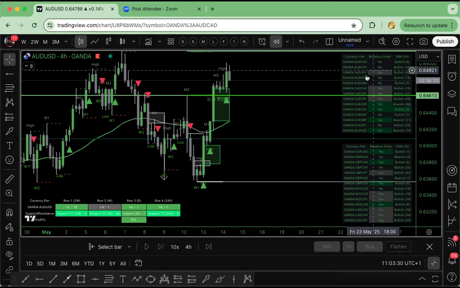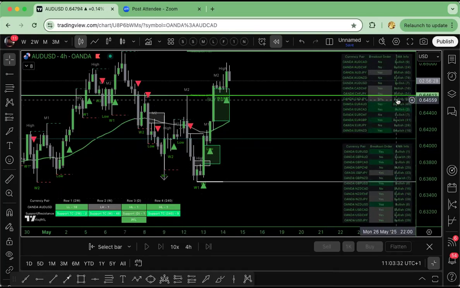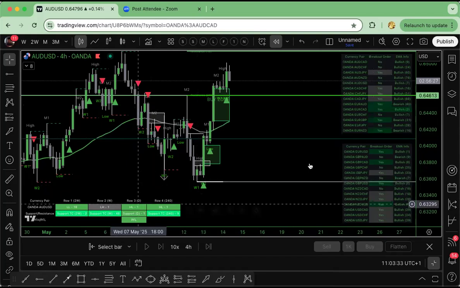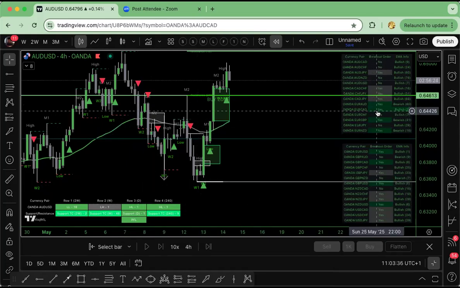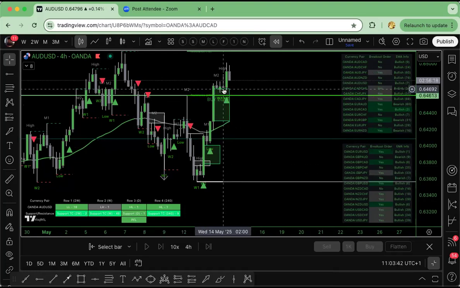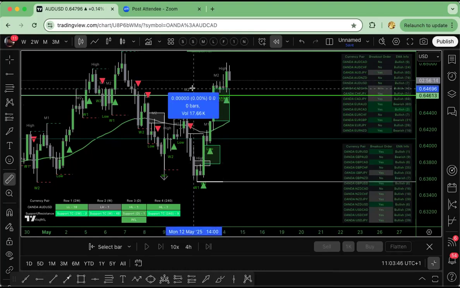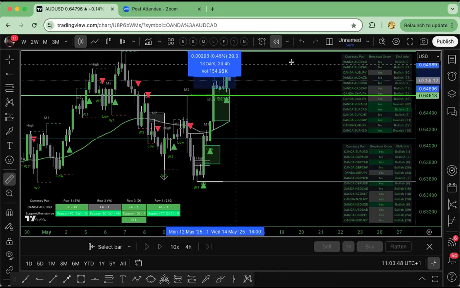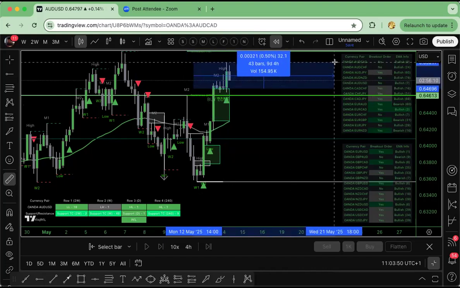So similar to how we've been using the FVG breakout table, and this all comes as one indicator, this one here. Once you have this on your chart, this will also be there. You can literally see the continuations on the move. So like on AUD USD, on the pullback to this FVG, you can see that this was a nice little, let's just put it there. This was about a 32 pip scalp buy trade.